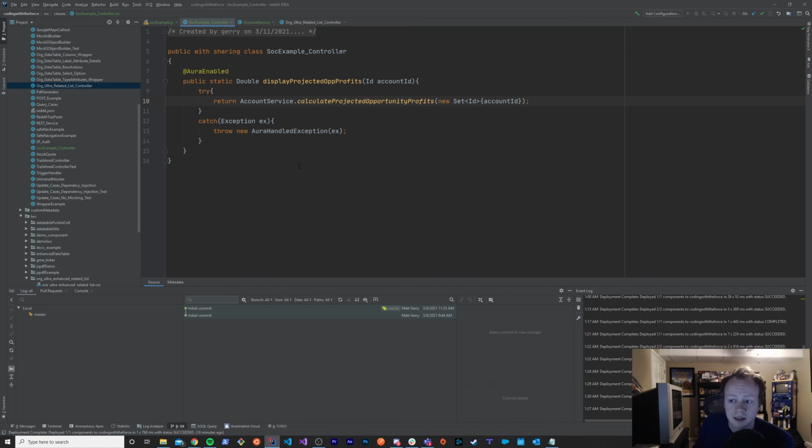In the next lesson, we're going to go over the domain layer for separation of concerns within Salesforce. So hopefully I'll see you around for that. It's going to get a little bit more complicated, but I'm going to keep it as simple as I can so that maybe these concepts aren't as crazy as people make them seem.